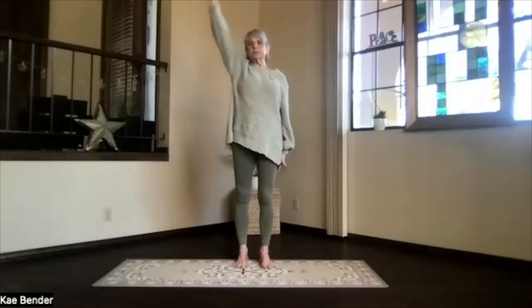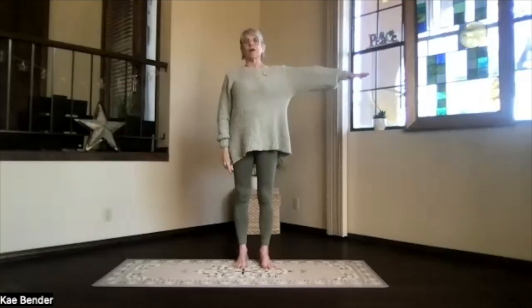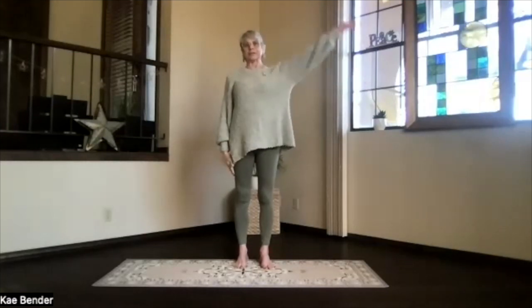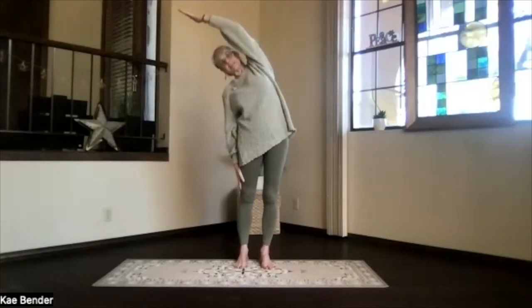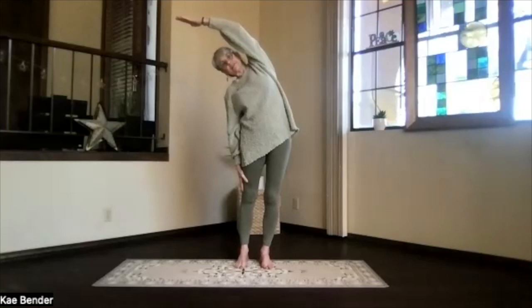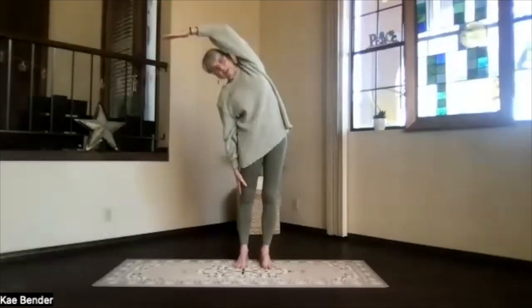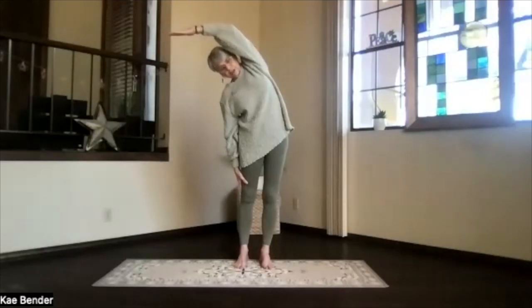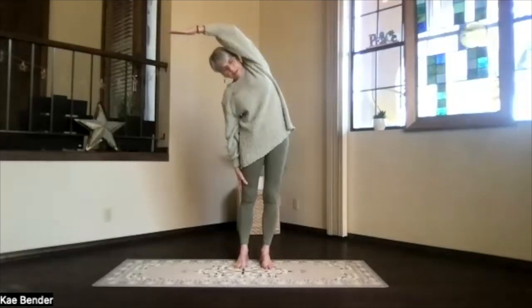Inhale back up, release that arm, and of course we'll do the other one. Arm out, keep the shoulder down, palm toward the ceiling, hand above your shoulder, push the hands away, lean to the side. And again, as you get into that position, maximize it with the foot pushing down that you're moving away from, and the hand reaching away. Make sure you're not leaning forward, but you're keeping that shoulder back so that twist doesn't occur yet. Stretch through the side, through the ribs, through the whole body.